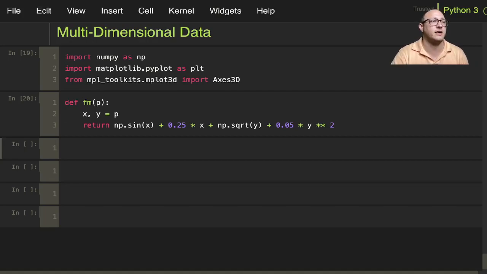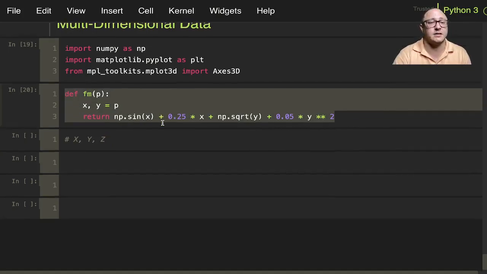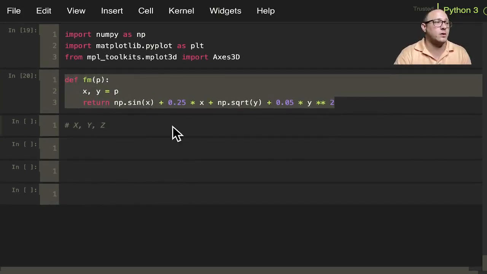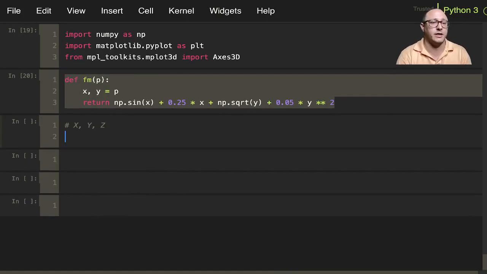Now, to properly visualize this function, we're going to need, again, grids in 2 dimensions of independent data points. And this is, again, going to be based on that 2-dimensional grid of independent and resulting dependent data points. But we're actually going to be doing this also with an x, y, and z axis, and so that's what we're going to need to be doing, is shifting to that type of point. So let's go on and actually create that.